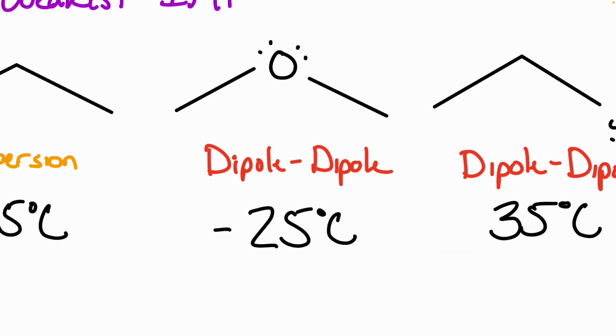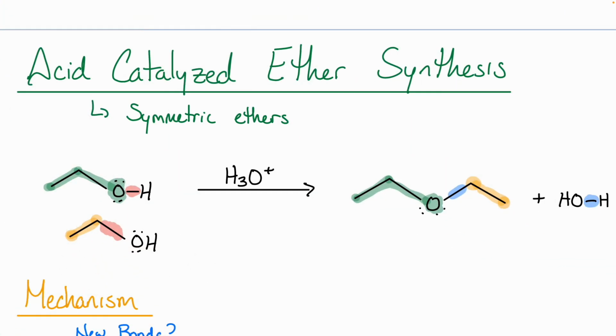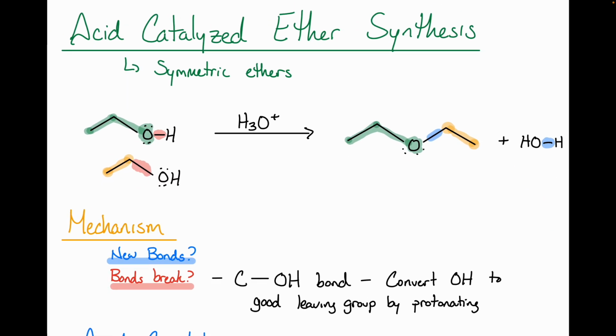They've got really low boiling points, right? So if we need to boil off that solvent in order to get our pure substrate at the end, it's pretty easy to do. A warm water bath will do it. In terms of reactions of ethers, we don't really have that many that we're going to go over. We're going to talk about how to make them and how to break them.